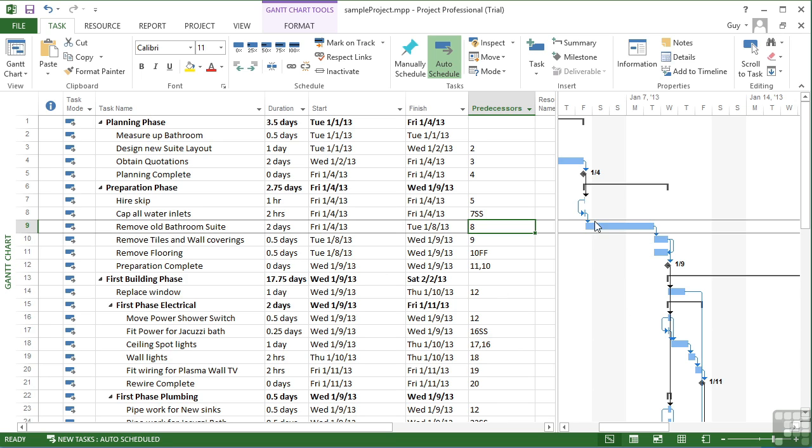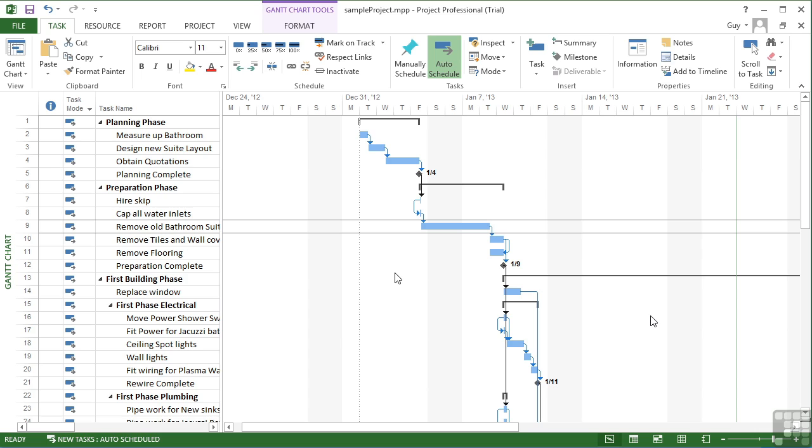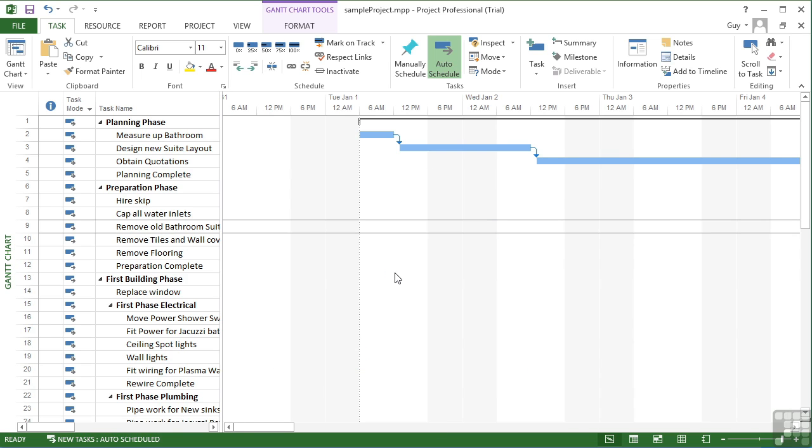Now, these tasks are all linked to each other in a variety of ways, and we'll see how those links work and the different types of links. But in the Gantt chart on the right, we can change the time area. At the moment, we're looking at about a week at a time. If I move this vertical bar to the left, because we're interested in the Gantt chart now, I can actually zoom in and out using the control key, and the wheel on the mouse is the easiest way.